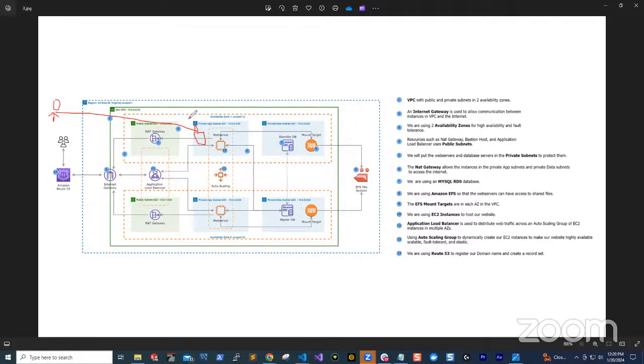So to make the process of our website installation very simple, what we did is we just launched an EC2 instance in the public subnet, because this one you can SSH into directly. Once we SSH into it, we install WordPress on it. But at the same time, for this project, when we install WordPress on it, we also mounted it to the EFS, meaning that we put all the WordPress code in the EFS.